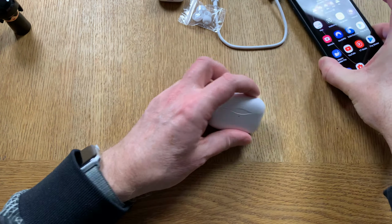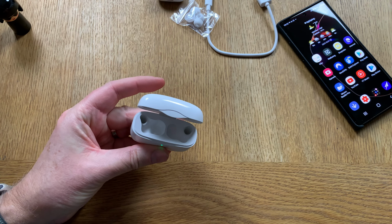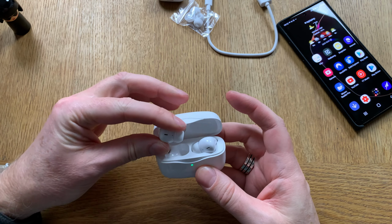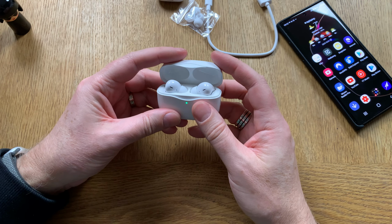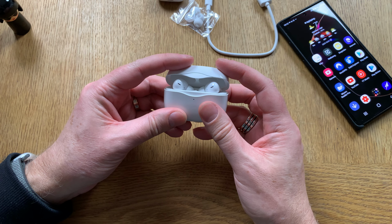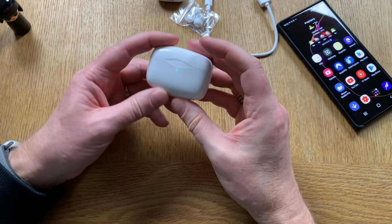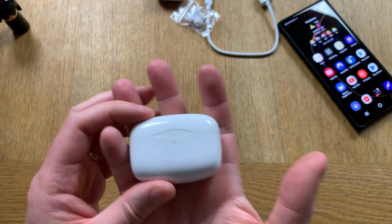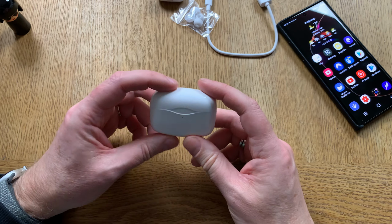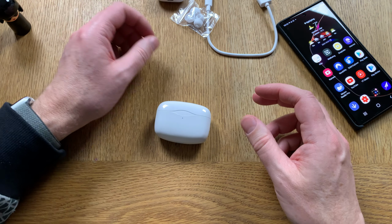So they are very easy to pair also on Android phones and not only iOS devices. And the touch button works great, but I don't hear any difference between the ANC mode, active noise cancellation, or the transparency mode. But the voice says that I turn that off and on and so on. So let's compare these with the other AirPods and headphones I have here.